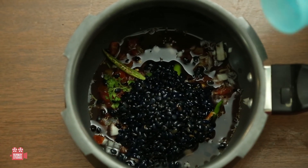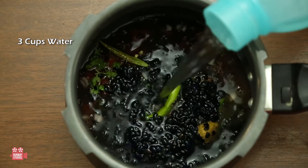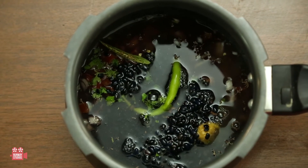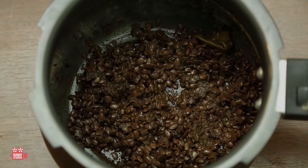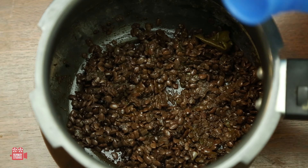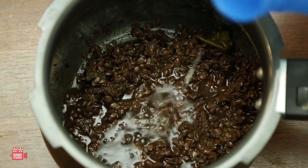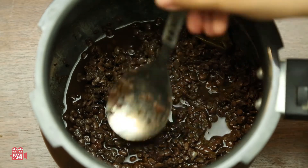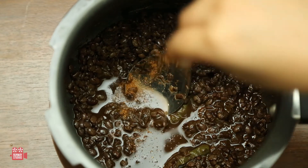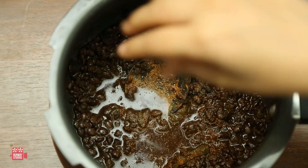Out of all the ingredients, we just reserve the salt and garam masala to the very, very end, because putting salt will not help the dal cook faster. Once we do that, we add in a little bit of water so that the dal can cook easily, and then we put it on for about 10 to 15 whistles to make the dal really, really soft. Once the dal is cooked, this is how it's going to look. We did not add salt and garam masala yet, so we add a little bit of water, mash it up a little bit, then throw in the garam masala and the salt.